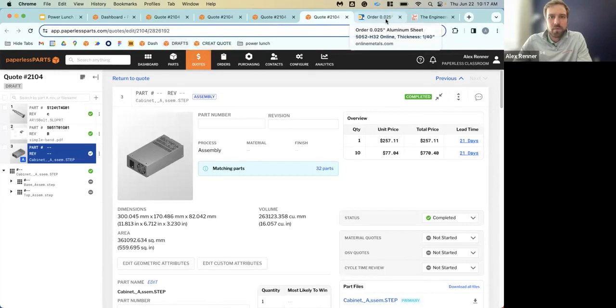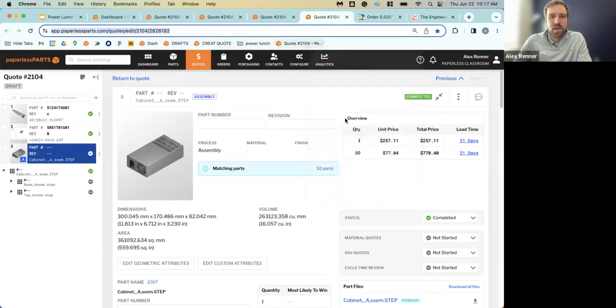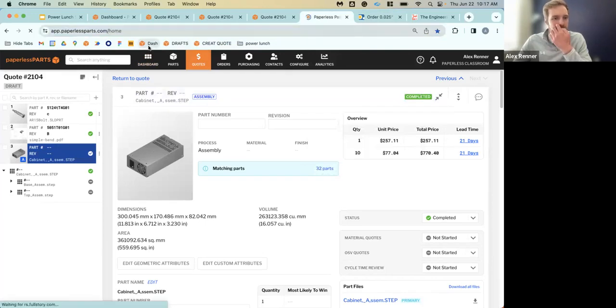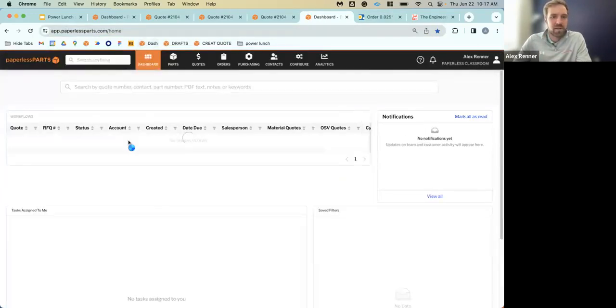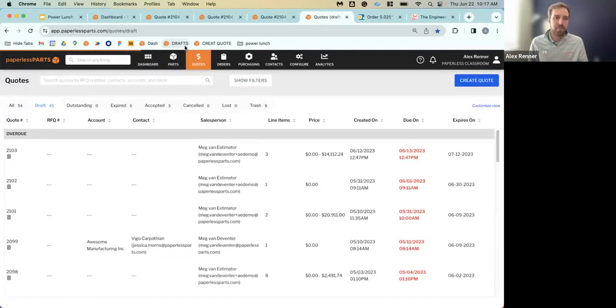So in Chrome, I can actually grab this bar and pull it down and bookmark any page within Paperless. So what I did was I bookmarked the dash so I can quickly navigate to my dash. Maybe for estimators, what's most important for them is to open up Paperless Parts and end up at their drafts because they're managing their draft number to keep that small.